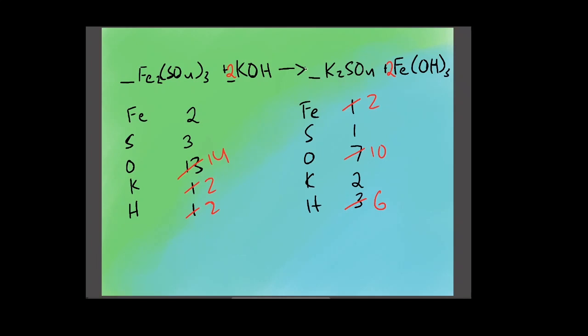The same goes for potassium in the reactant side with a coefficient of 2, since the product side contains 2 atoms of potassium. From the reactant side, we know that there are 3 atoms of sulfur present in iron sulfate, and on the product side only 1 atom of sulfur present in potassium sulfate. We can balance the number of sulfur atoms by putting the coefficient 3 beside potassium sulfate, making the number of sulfur in the product side 3.